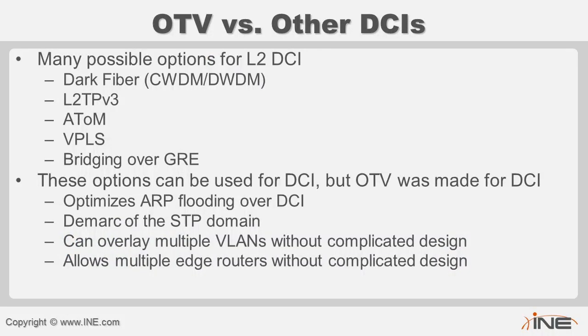Okay, the other thing that OTV is going to give us is multiple edge routers without overcomplicating the design. MPLS is not going to allow you to do this. You would have to have separate routers that have separate MPLS circuits for layer 2, so separate VPLS tunnels or separate any transport over MPLS tunnels, and there are no loop prevention mechanisms really built into those protocols. So you could potentially configure 2 circuits, but then you're going to have to run spanning tree on top of it in order to make sure that one of them is actively forwarding and one of them is standby, and that's not really what we want. We ideally want active forwarding for any of our interconnects.